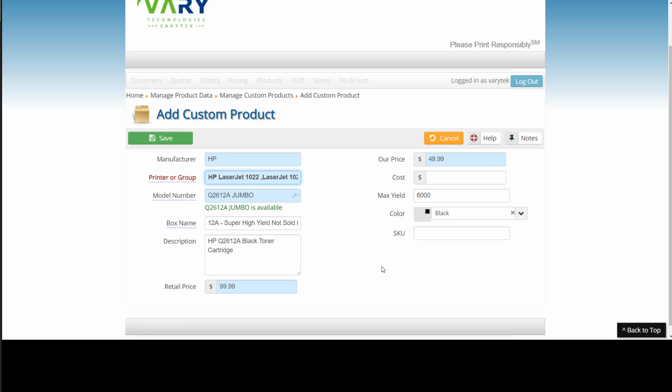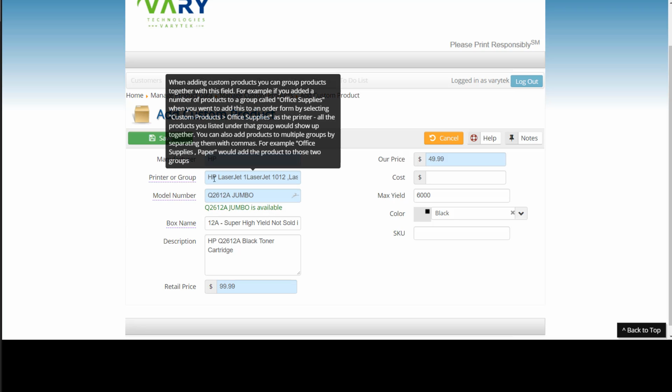It's a little bit of manual work, and that's why if you find something that is just a printer that we don't have in our database, we suggest that you go in and just request that we add it. That way we can do all this work for you, so you don't have to do all this. Part of working with EasyOrder is making sure it's as easy for you as it is for us. So if it's, again, a product that we should have in the database and it's not, just let us know and we'll take care of it. We'll do all this for you and we'll let you know when it's available.